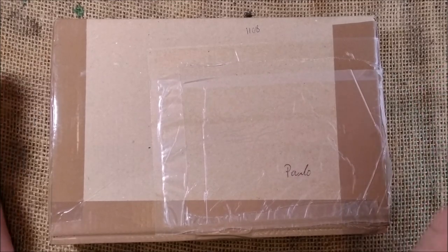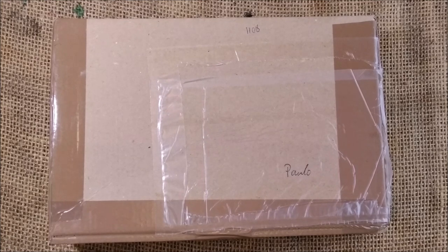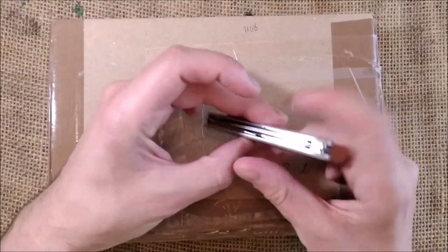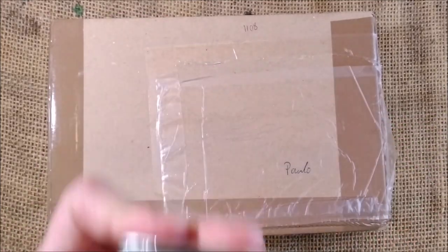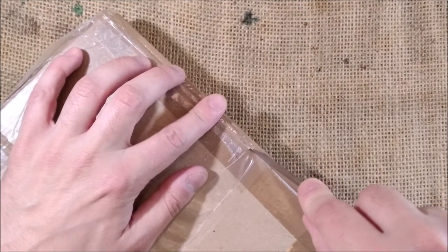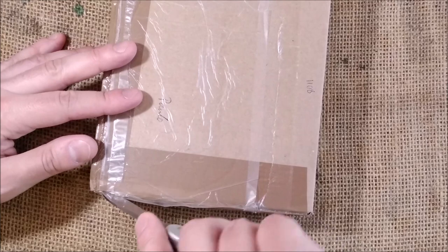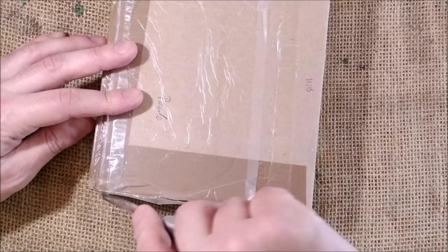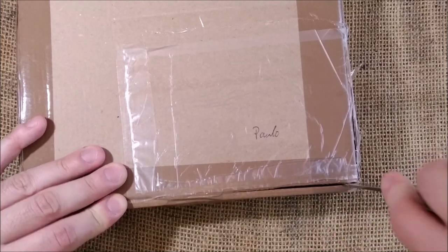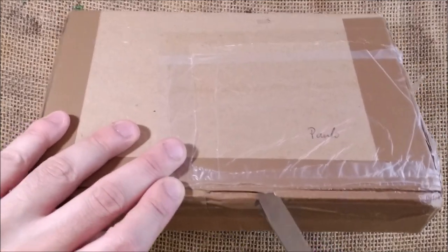Hi, welcome back to ODE YouTube channel. My name is Paulo and I'm here again for another unboxing video. This is another box that came from Germany and it has another Caveco inside. Today I'll be using this knife. The pen is black but I don't really have a Swiss knife that is black, so I guess I need to get one someday for unboxing black pens. Sometimes I have to choose to spend the money on knives or on pens — and it is very clear: I choose pens.